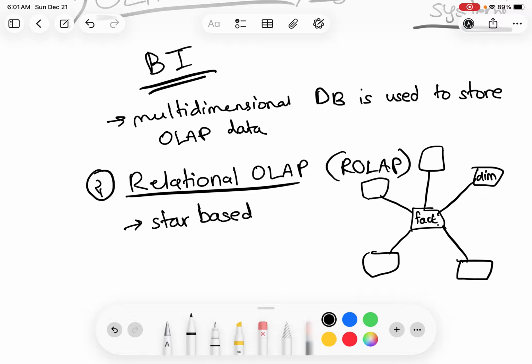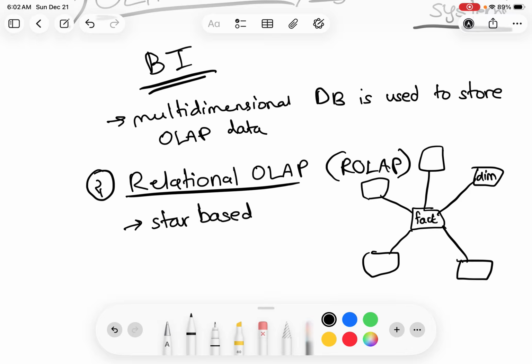For example, this one stores information about the customer, like the customer address, name, and details. This relational OLAP is star schema-based, and it operates on the principle that data can be viewed multidimensionally without being stored in multidimensional format.